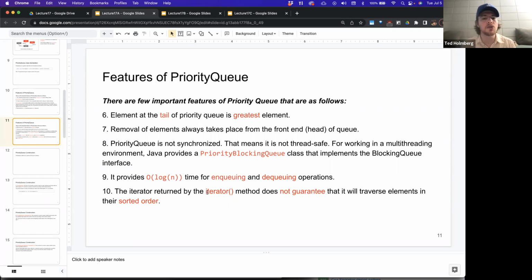Number 9, it provides an O of log n time for enqueuing and dequeuing your operations. So again, we won't speak too much about what big O notation is, but what you'll learn in data structures is that's how you can evaluate the efficiency of your operations.